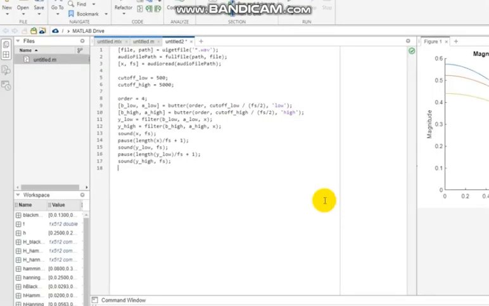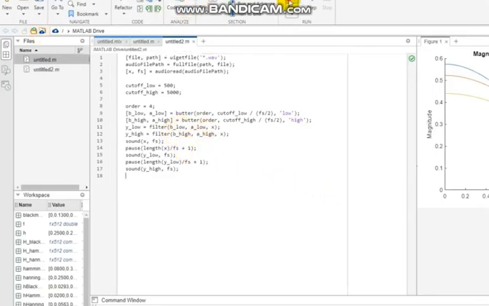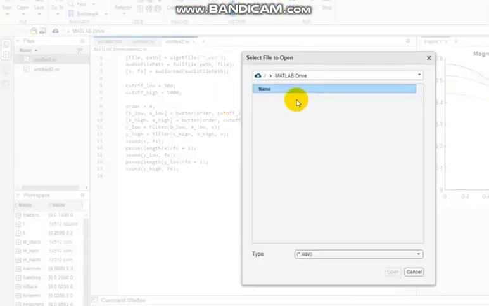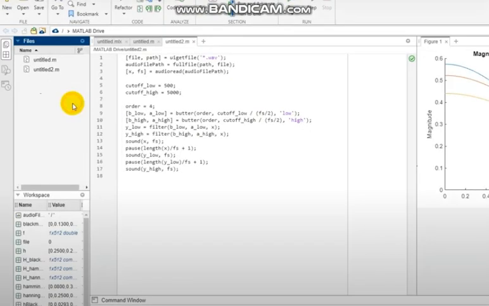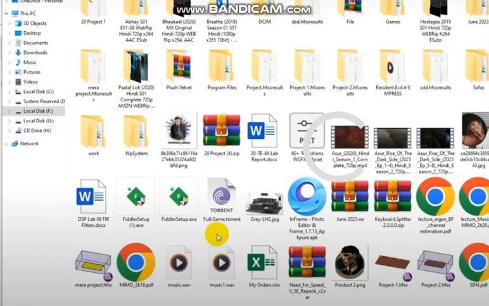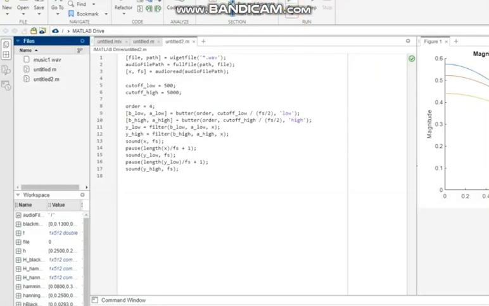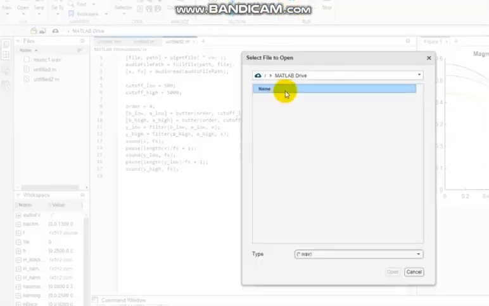We save it, and now we add the music file. We select the music, and now we run this.